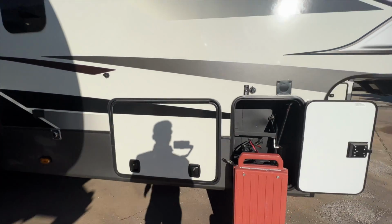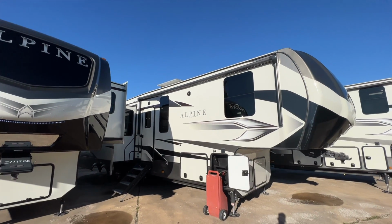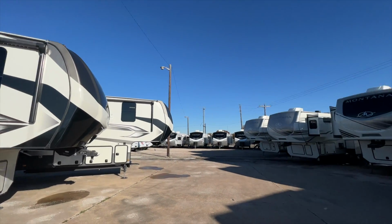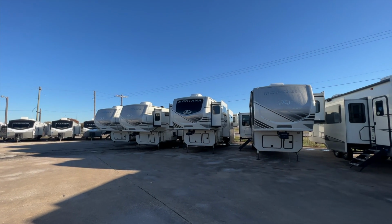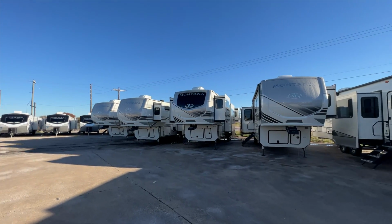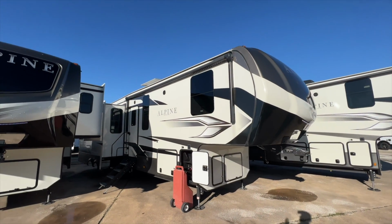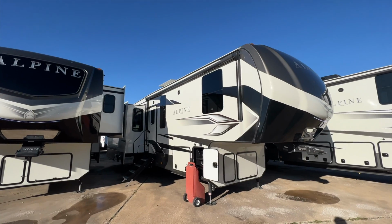So that being said, this is in your biggest class of fifth wheels. It is also a 100-inch wide fifth wheel as well. So it has wide body construction. Even something like Montana, that's been the number one selling luxury fifth wheel in America for over 20 years in a row, is only 96 inches wide. There's a lot of reasons why they do that, but Montana and a lot of other brands out there that are similar to Alpine or in a comparable price range to Alpine may not have the 100-inch wide body construction.